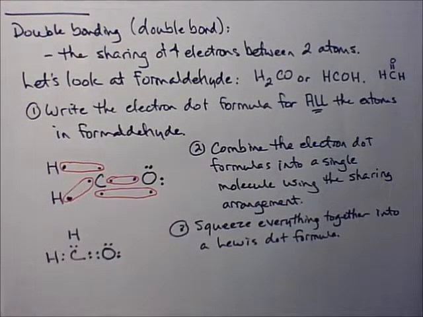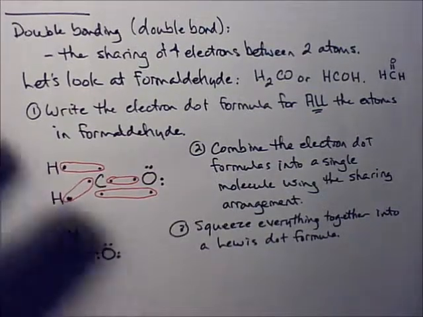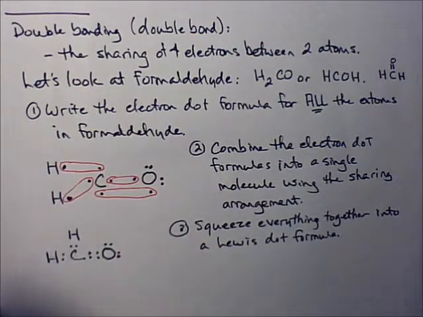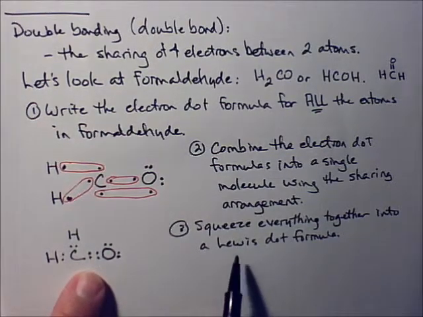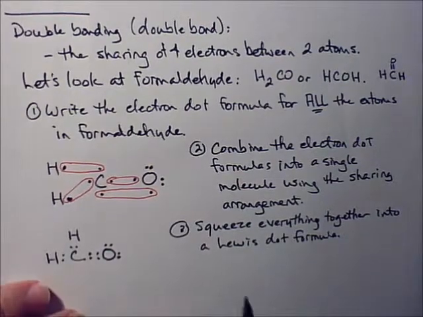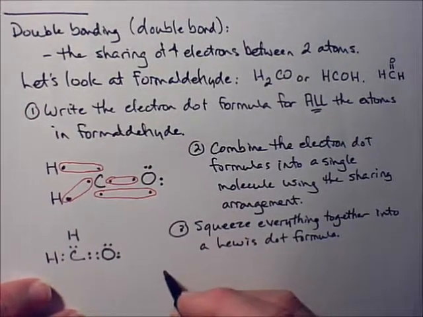I'm just trying to keep it a little bit simpler right now. In case you ever see something like that, you can move them around a little bit. It's okay. Still pairs of electrons. Got it? And that's the way that Lewis designed the whole thing. All right. You like Lewis? Okay.